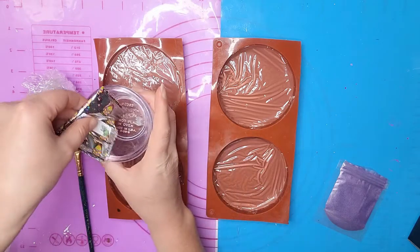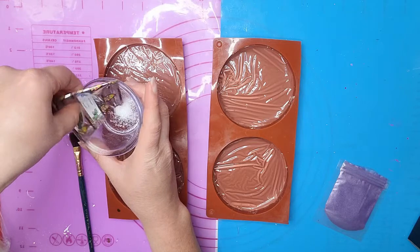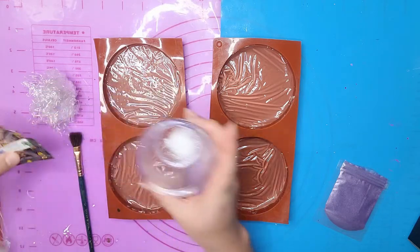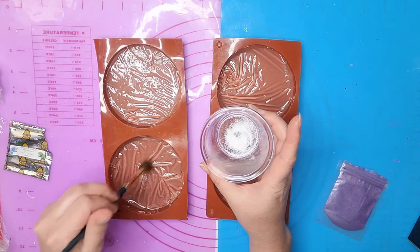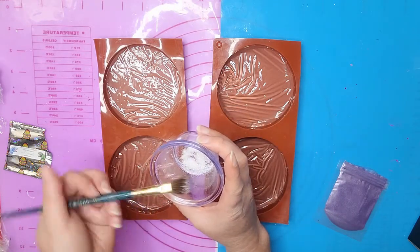So let's see. Okay, that's what I thought, it was just a white, but that will be really fun. So all I'm going to do is use my brush to basically paint this into all of the little crevices. You just want to be careful. This actually might not work because this is more like glitter and not mica powder.